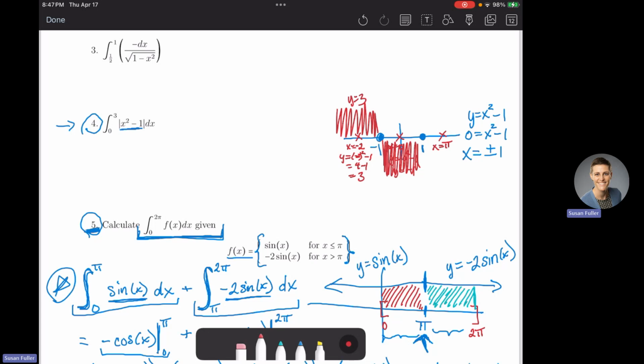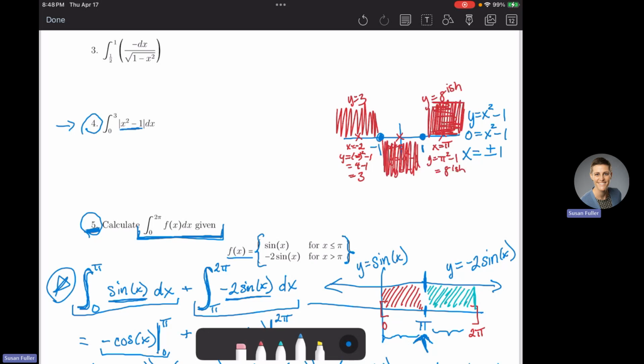Now I'm going to plug in pi, and I'm going to get y equals pi squared minus 1. Well, pi is 3-ish, right? So pi squared is 9-ish, and 9-ish minus 1 is going to be 8-ish. And if y is 8-ish, that means y is positive. It's up here somewhere. Again, I know that's not perfect. You could put it in a calculator if you wanted to, but it's going to be close to 8, and it's going to be positive. So I know that my function is above the x-axis here.